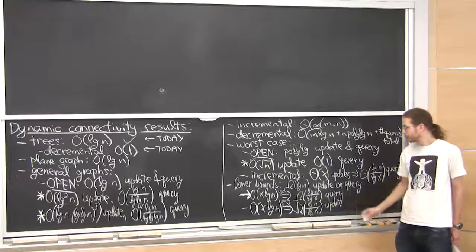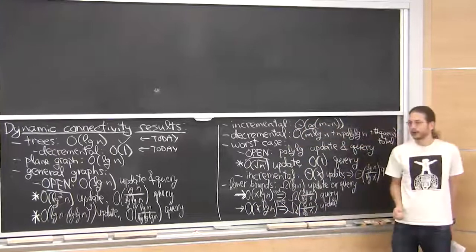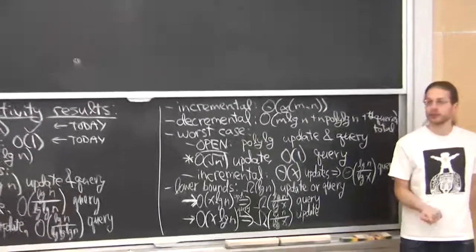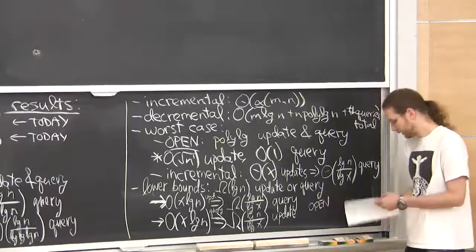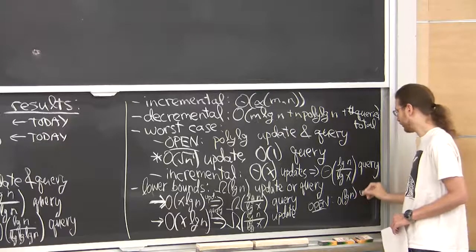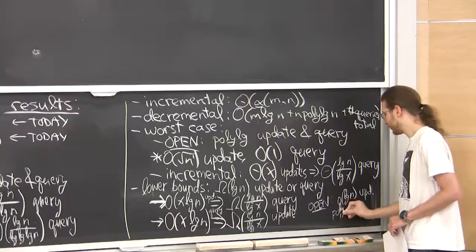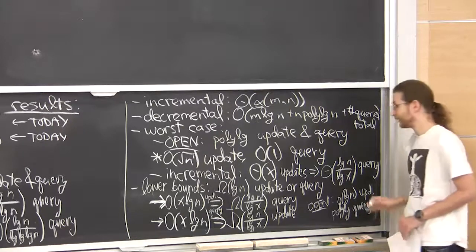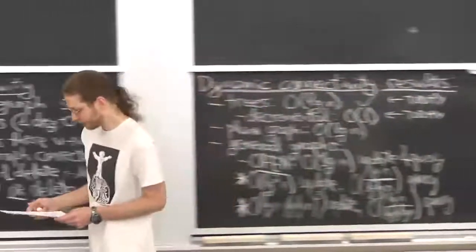Another open problem here is whether the reverse situation is ever relevant. Can you have a sublogarithmic update time and get any polylog query time? So this is another open problem. Little o of log n update, and let's say polylog query. The lower bound kind of predicts that something like this ought to exist, but maybe it's just impossible, and there's a different lower bound that makes it impossible.